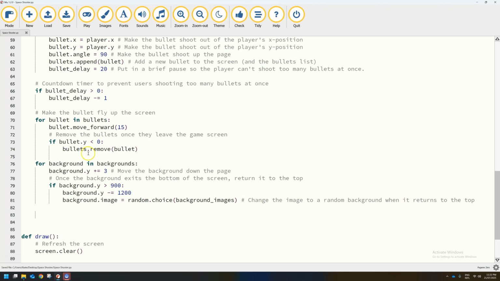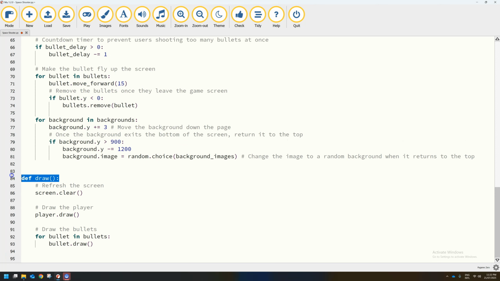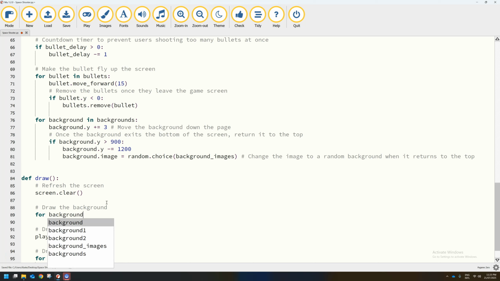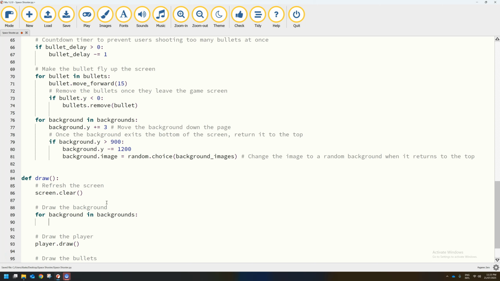Last thing we need to do now is basically draw that background onto the screen so we can see it. So down in your draw function at the bottom there, I'm just going to go below that screen.clear. And alright, draw the background. Let's give this a crack. So we'll do a loop again, because we could have two backgrounds on the screen there. So we'll write for background in backgrounds, put in a colon, and write background.draw, open and close a bracket. Okay, so it looks through that backgrounds list created earlier, the two backgrounds that are there, and it will draw them on the screen. Simple. Hopefully I've got everything. Let's give it a test run.